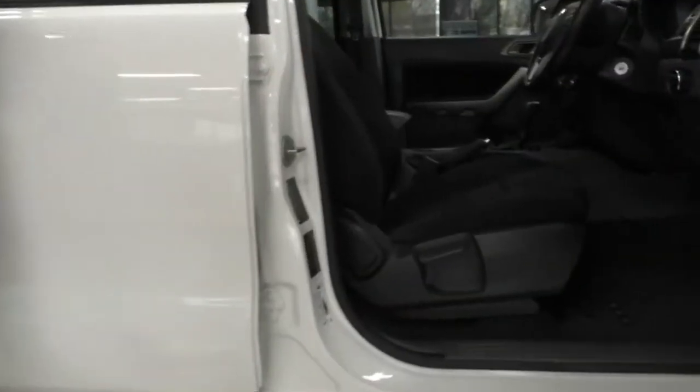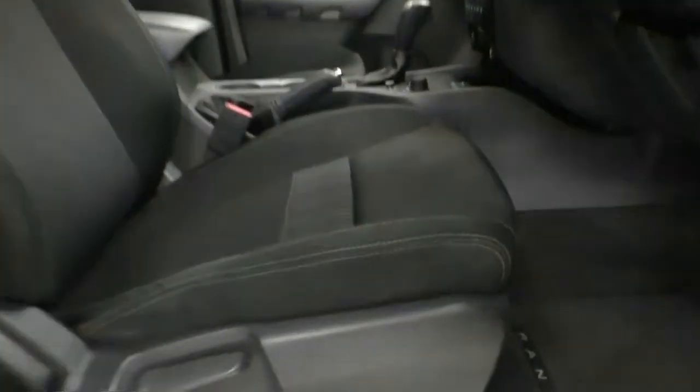Taking a look inside the Ford Ranger, the condition of the driver's seat, you can see, is very good. It's a 4-year-old car, but looks like it's only been a year old. There is obviously minimal wear. It is what you'd expect when you're getting in and out of a vehicle, but this car actually presents really well.